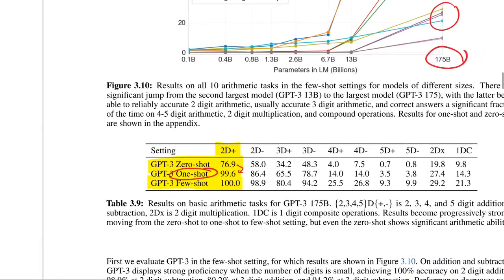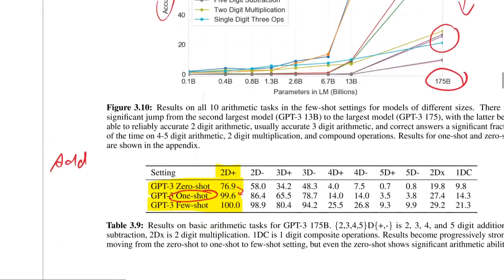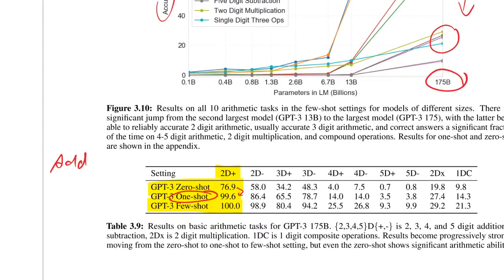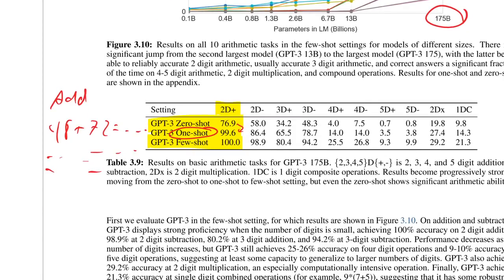Because if you have a bunch of examples where it says please add, and then, oh, I erased our example again, so you have something like 48 plus 72 equals blah blah blah, you have all of this. If you give more and more examples, all of a sudden, this looks like a table. And they say, we made sure that these particular strings were not in our training data. So these strings never appeared.